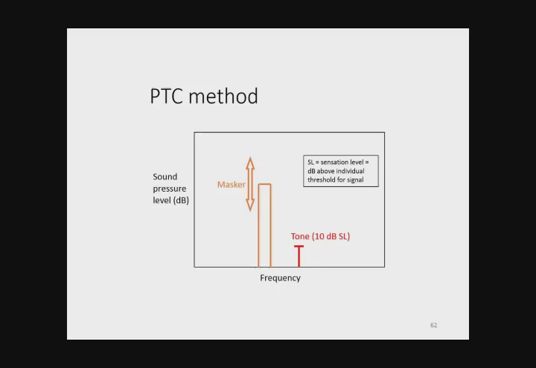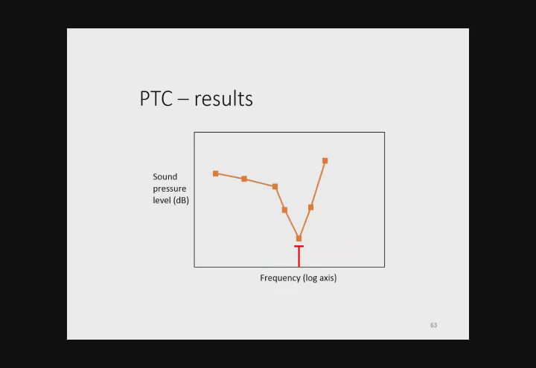Let's say this is 2,000 hertz. This is a band between 1,000 and 1,200 or something. Do you think that masks? Yes, at some point that will mask. Exactly. And if you measure that now for this tone, then this is a typical masking curve that you get. So for this noise, you need to make it low. This one masks much better. This one we already had, that's the on-frequency masker, and then it goes up again.